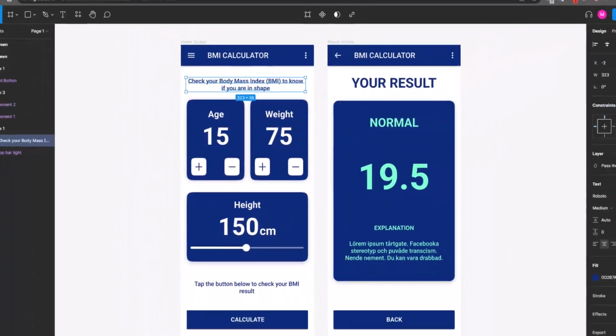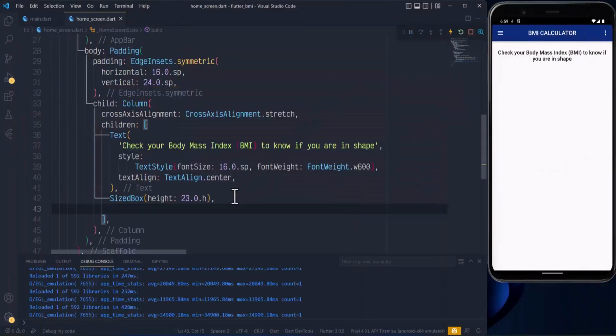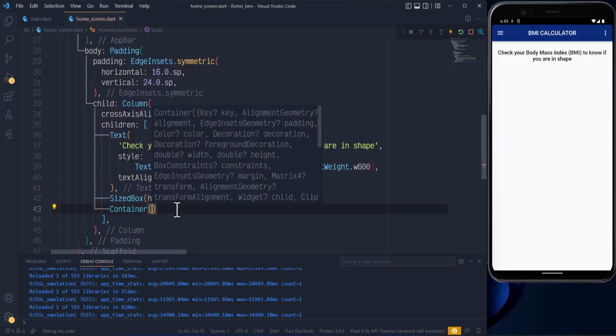So what I'm going to do is I'll come in here, and just to demo it, I'm just going to create a container here, and then this container is going to be of width.